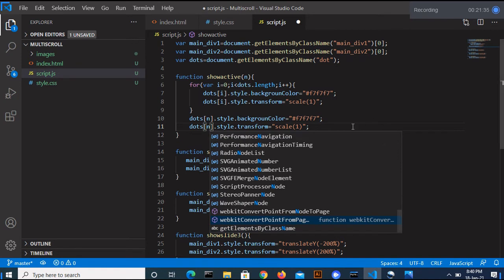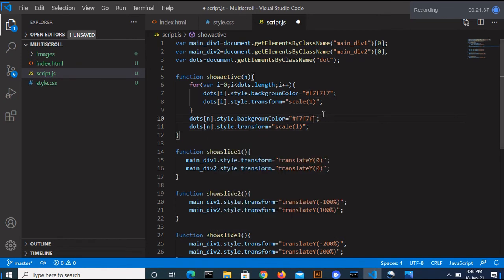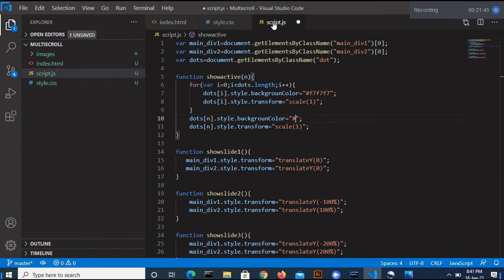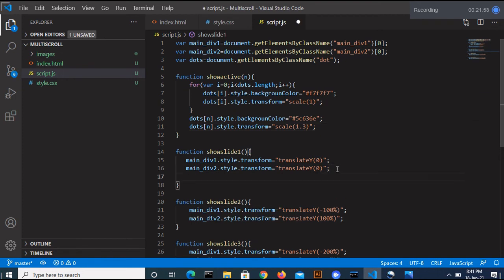Then the color should be, I think from here, this gray one. Copy this and paste here. Color. And scale will be 0.3. Okay, fine.